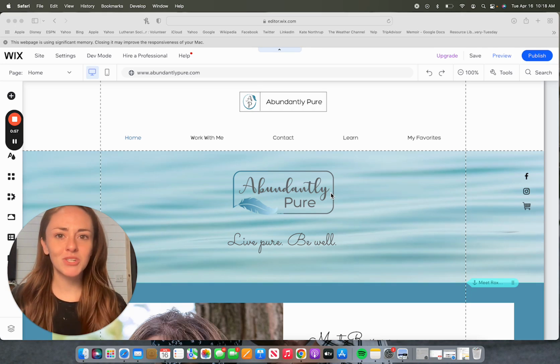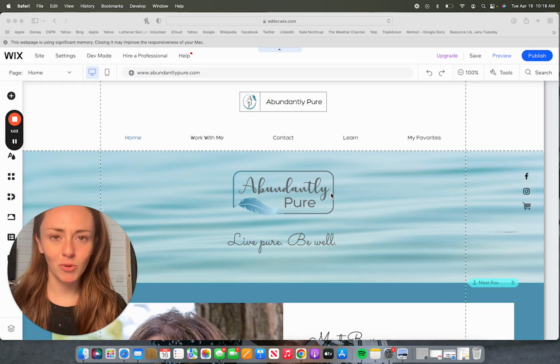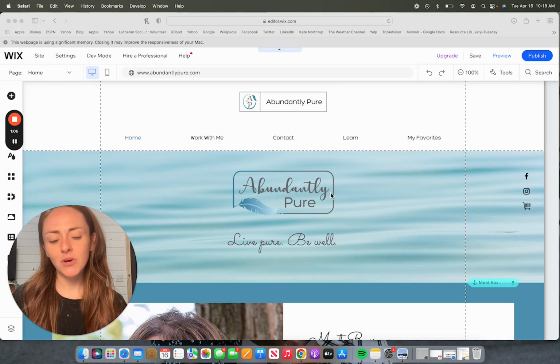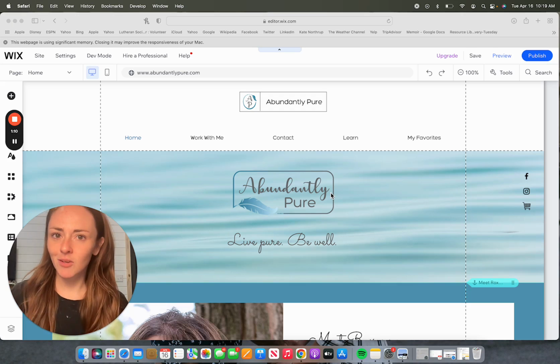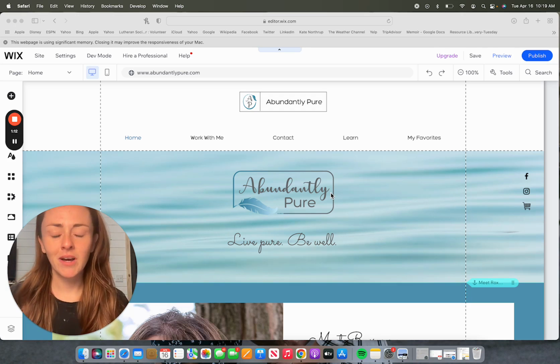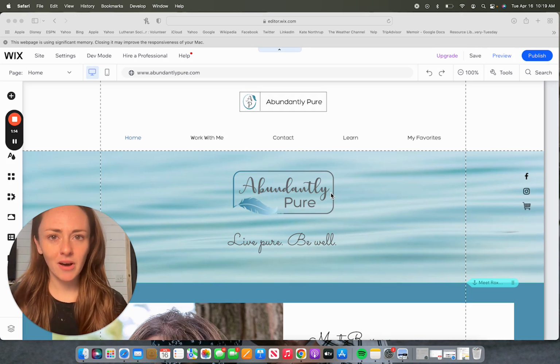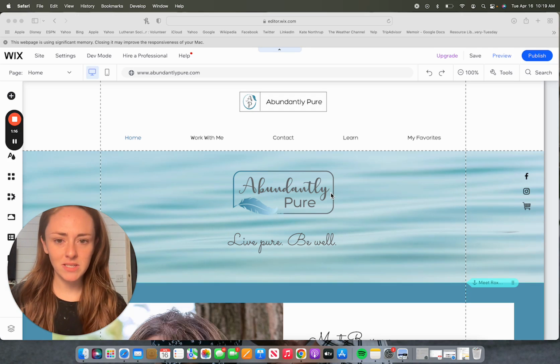We're spending so much attention and time on the desktop version of the site and then oftentimes forgetting about the mobile version. If you think about how often you are visiting a website, you're most likely on your cell phone when you're doing so. So we want to make sure that our site looks great on mobile devices, and I'm going to show you how to do that.